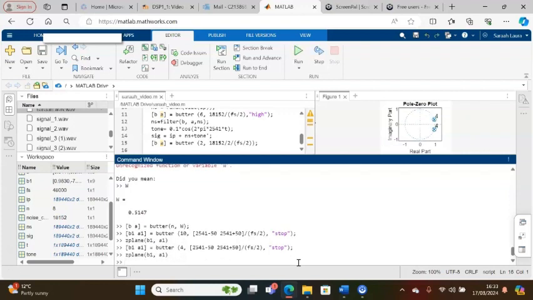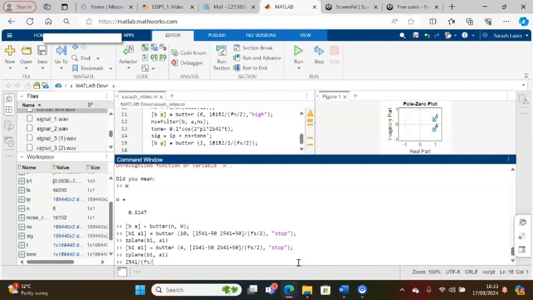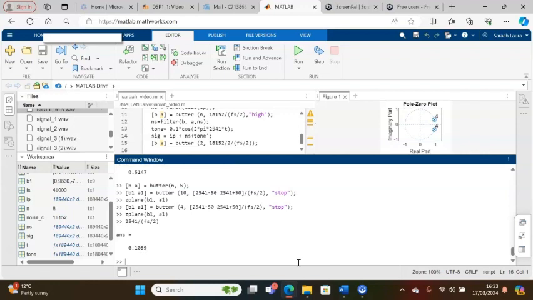Okay, and then after we are going to do 2541 divided by brackets of fs over 2 there. Okay, so this number here, we just want to check that the frequency is attenuated by at least 40 dB.